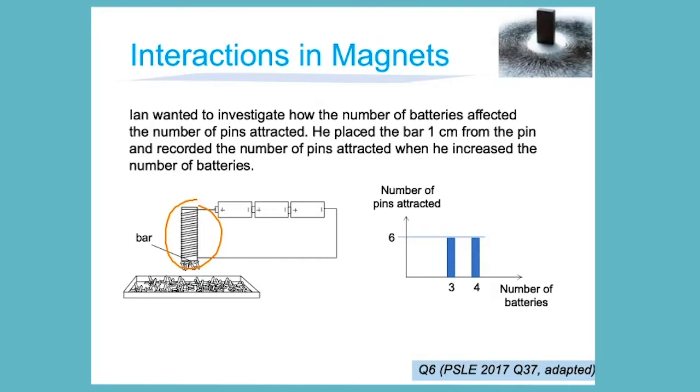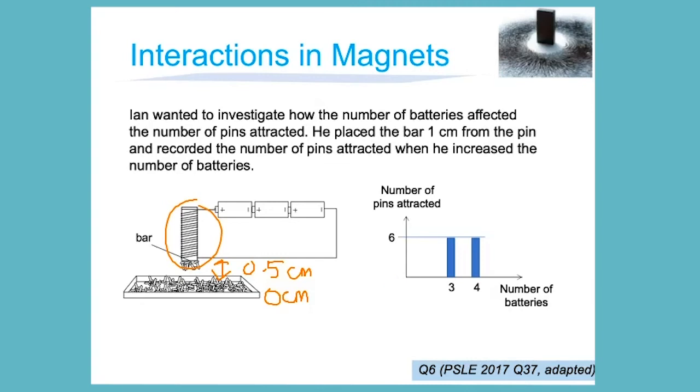Okay, Gwen says a magnet's magnetism acts at a distance, and 1 cm is the nearest distance for the electromagnetized bar to act on the pins. So if I were to move the bar closer, instead of having this to be 1 cm, I change this to be 0.5 cm, will it still attract? If I decrease it to 0 cm and they're directly touching the pins, would my electromagnet still attract? It still would, right? So I won't say that 1 cm is the nearest. If there's 0 cm, there will still be electromagnetism. Okay?